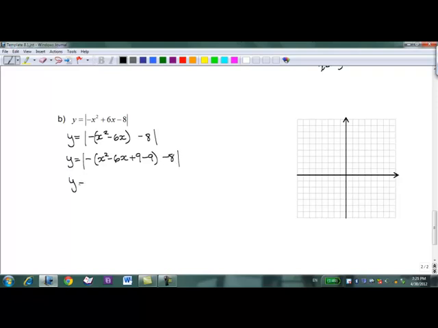So let's pull out that -9. -9 times the negative sign out front makes it +9, -8 outside. We can now complete the square, and that's x minus 3, perfectly squared. 9 minus 8 is +1. So there's a standard form equation. It's flipped upside down, it's shifted to the right 3, and up 1.